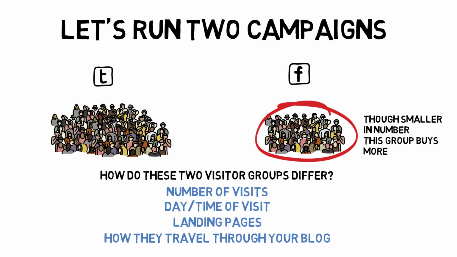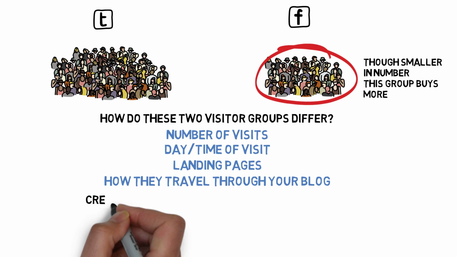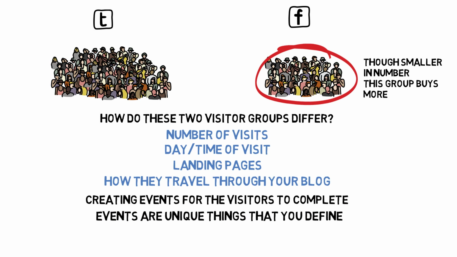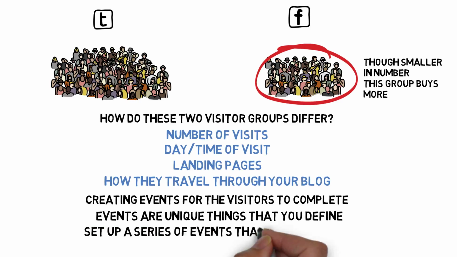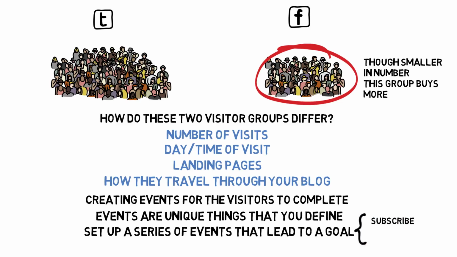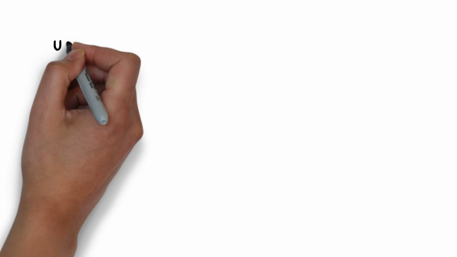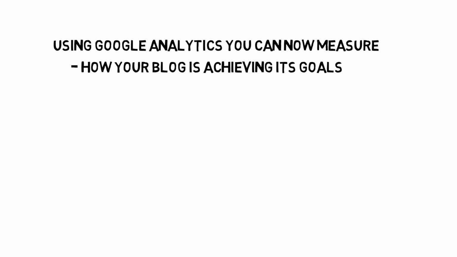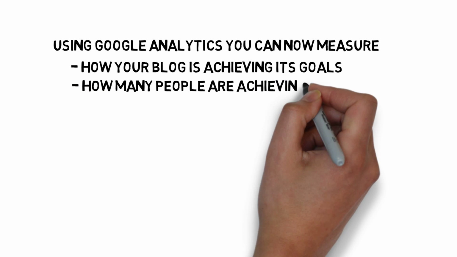So now think of coupling that with the ability to create events on your blog. Events are unique things that you can set up on your blog, which ultimately would lead to you setting up goals on your blog. So like I said earlier, a goal could be subscribe to a newsletter, could be share the article, tell other people about it, it could be clicking on a banner ad, or if you're selling something, it could be clicking on a buy my book link as well on your blog. Whatever the particular goals of your blog are, you can now record them, and you can measure how well your blog is executing and how many people are actually achieving those goals.